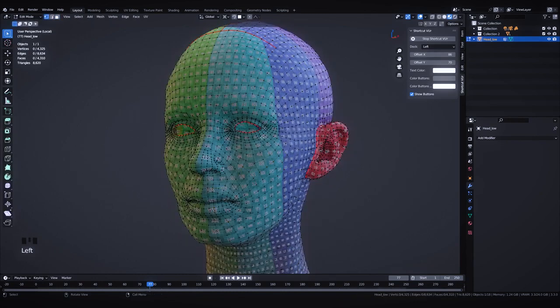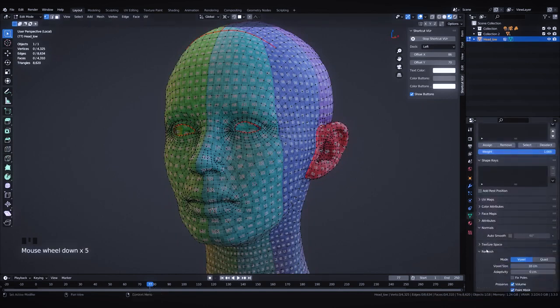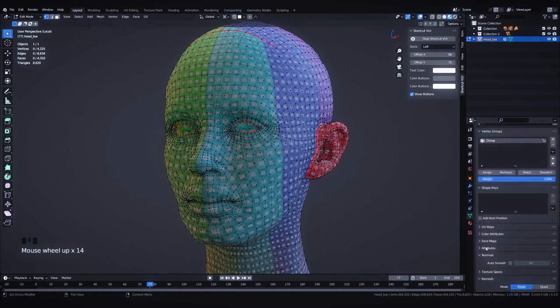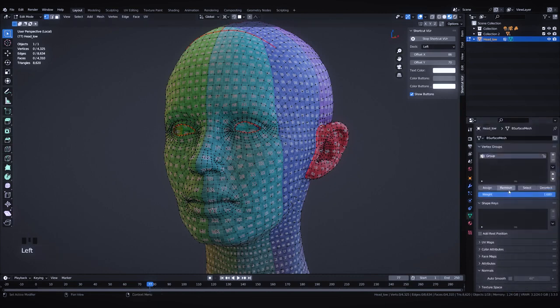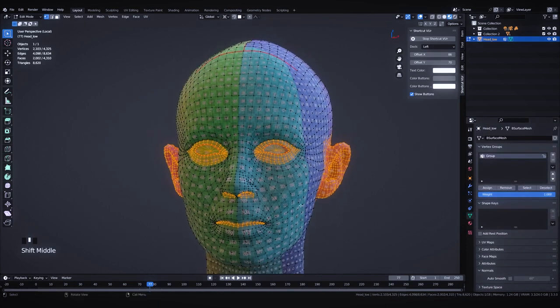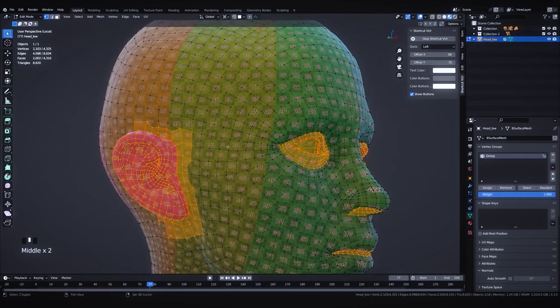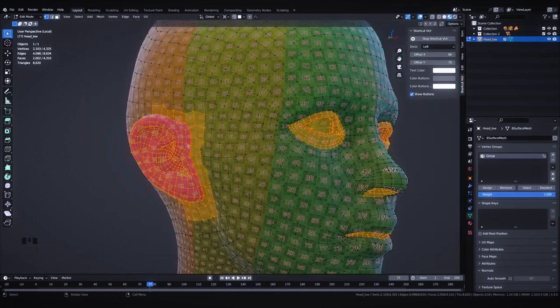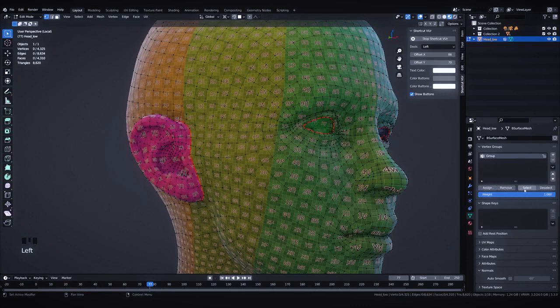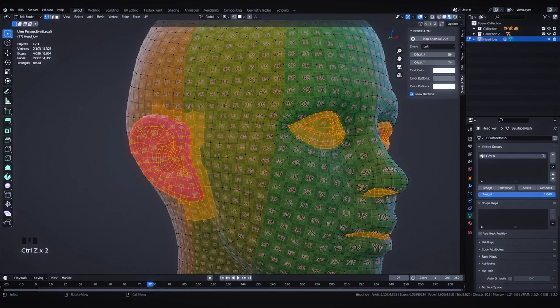Let me go within vertex here, and let's go within object data properties right here, where we have our vertex groups. Let me select that right there. Yeah, see, that's perhaps a little bit bigger than what I actually want it to be in the end. I think I want to exclude some of these vertices. So in this case, let me click remove here. It's going to remove all these vertices from the vertex group. So now the vertex group is completely empty, as you can see. I'll do Control Z here to bring back this particular selection.